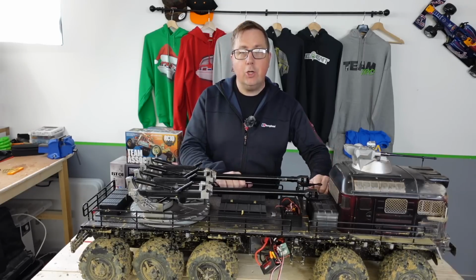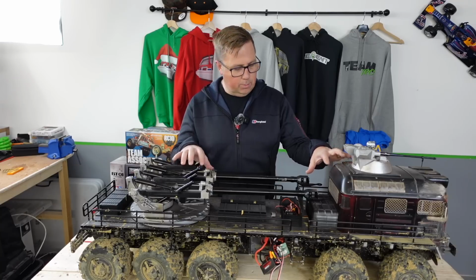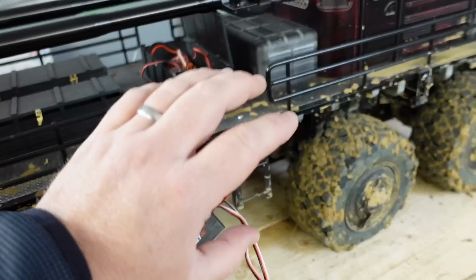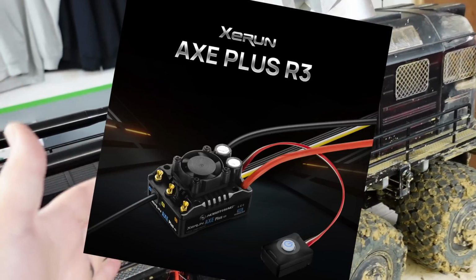But for now, I'm going to take this top plate off. I'm going to clean all the chassis up. I'm going to leave some of the mud on the top, but I'm going to clean the tyres, clean the chassis, get the gearbox out, and then look at my options for making it stronger. Then I'm going to swap out the electronics, motors and ESCs for the new Hobbywing Axe V3 system.